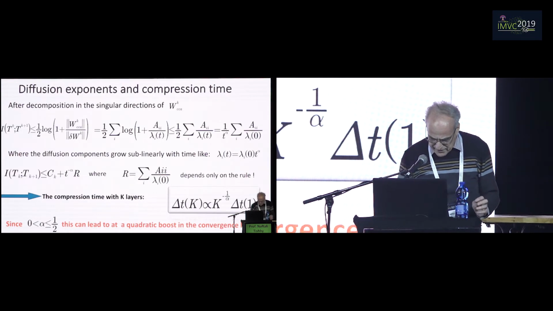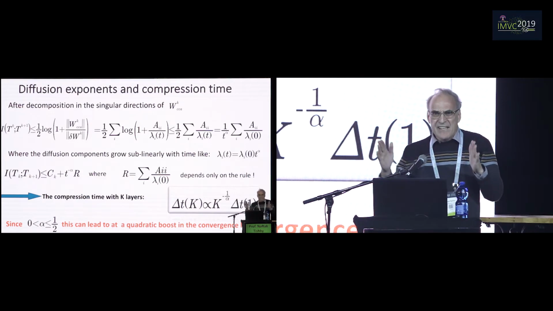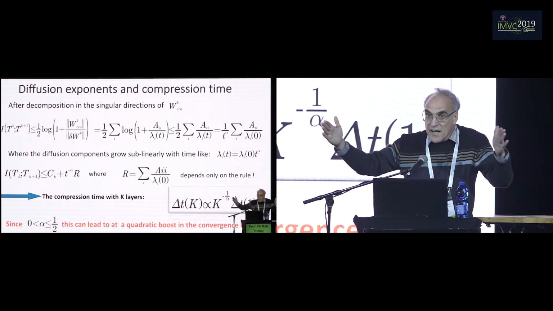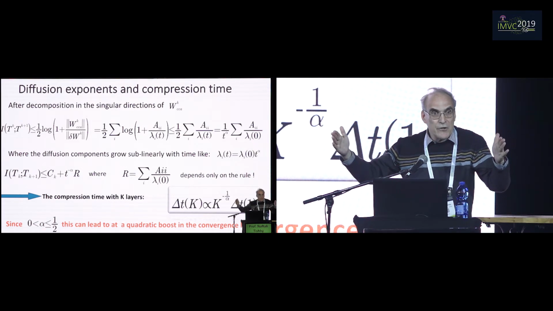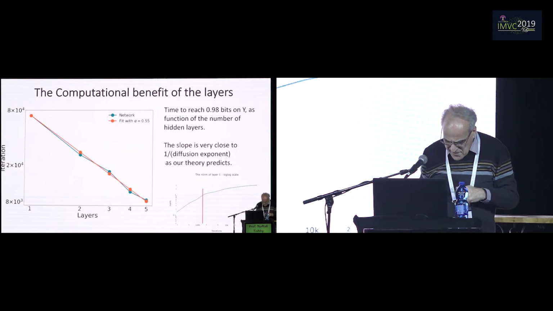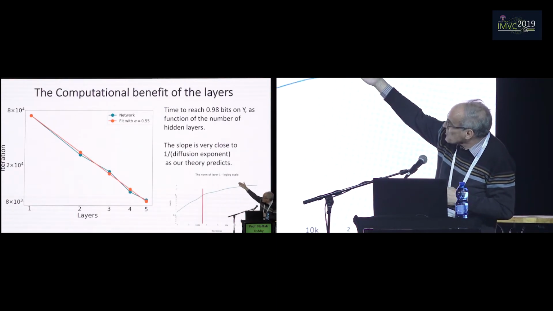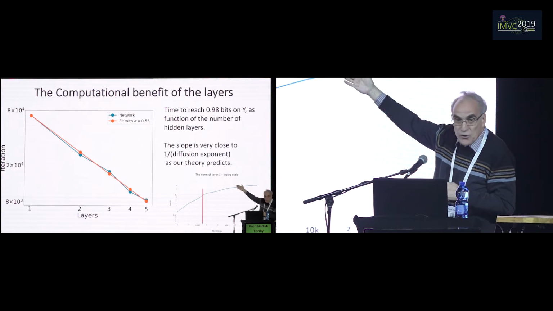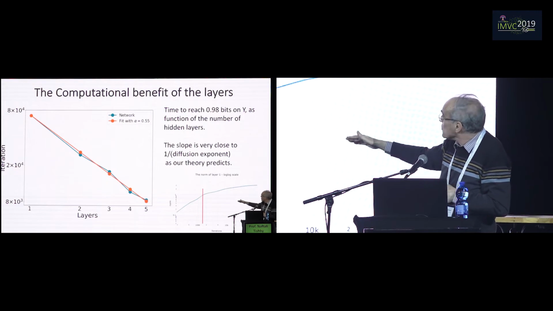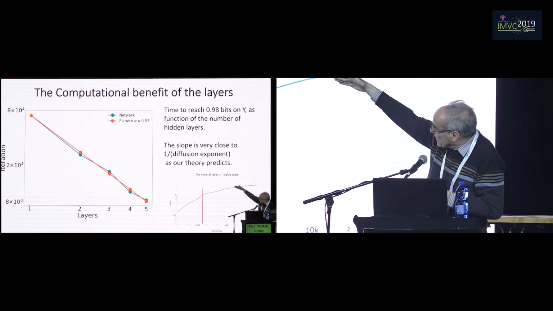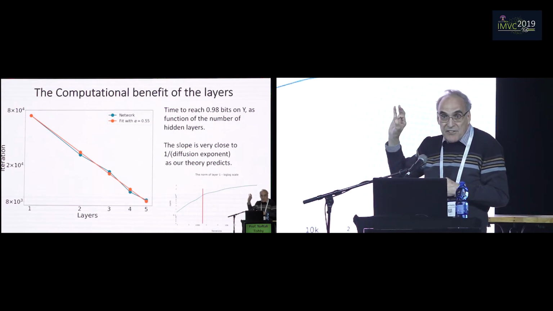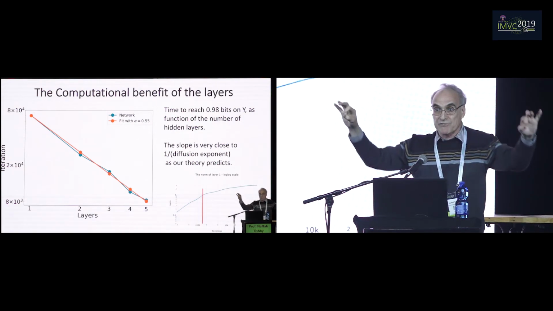But maybe the main new result of this, I don't want to go into details here, is that one of the predictions of this theory is that when you add more layers, surprisingly, you converge faster. I just want to show you this. This is the number of iterations that it takes to converge to a good solution as a function of the number of layers in the network. And the prediction of the theory is that this should scale, in a log-log plot, like a straight line, or what we call a power law, where the exponent is very predictable. It's from the properties of this diffusion.